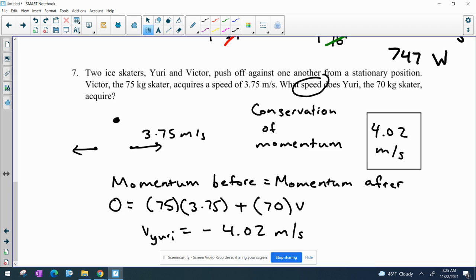If you got the number, you cannot use conservation of kinetic energy for this question either, because they're starting out at rest and gaining velocity. Since you can't have a negative velocity or a negative kinetic energy, because your velocity quantity is squared, your kinetic energy can't cancel out to equal zero, which is what it is initially, and at the end it isn't. It isn't going to be able to cancel to zero.